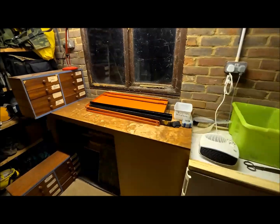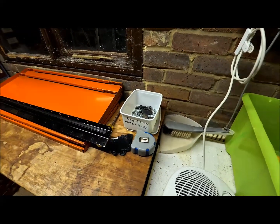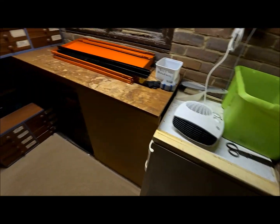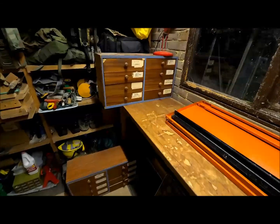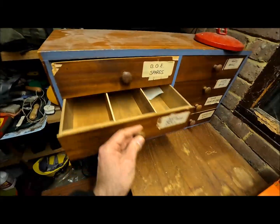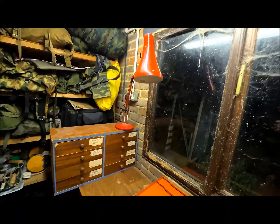Hello again, just a quick update. I managed to pick up a few more bits and pieces for the workshop. I've got some drawer units, a bit of carpet, some more shelves, a little heater, and an angle poise lamp. So I'll show you what's new. I found some more shelves - five shelves with all the legs, nuts and bolts. I also got a little fan heater which takes the edge off when it's cold. I've got a couple of little wooden drawer units that were being chucked out from the shop, and some of them have got dividers in, so they'll come in quite handy.